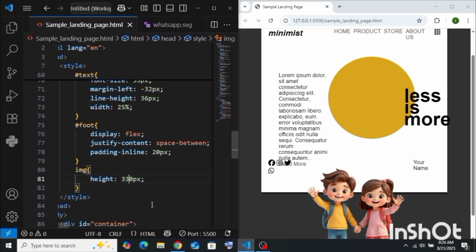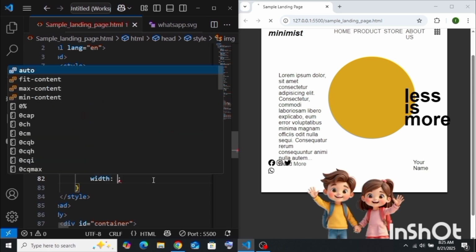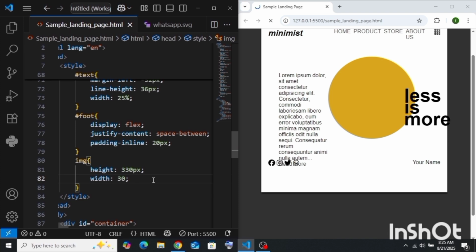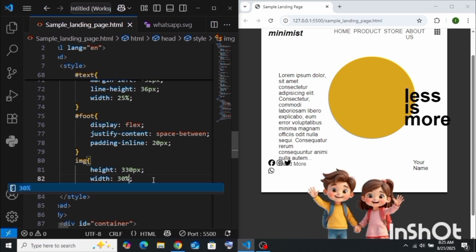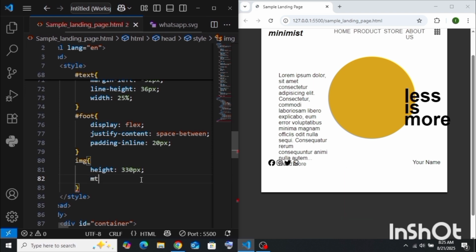But then I used width here. I'm just working around it. I'm working now around width. I want to see how it's going to look like. I gave it a width of 30 pixels. Yes, there is a stretch. It stretches the image. Let me just, we do that later. Let me work on the margin top.